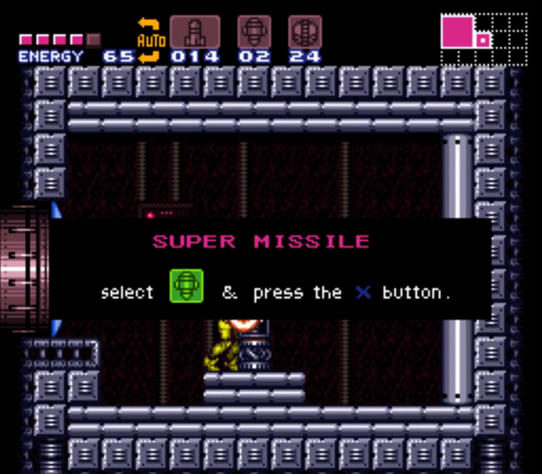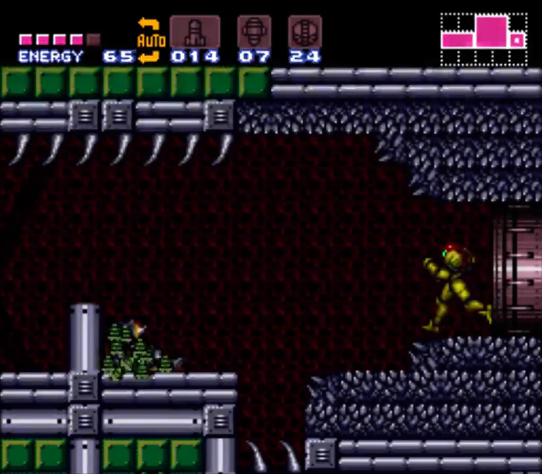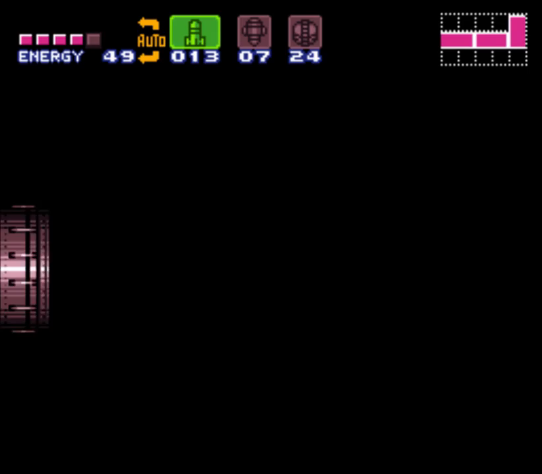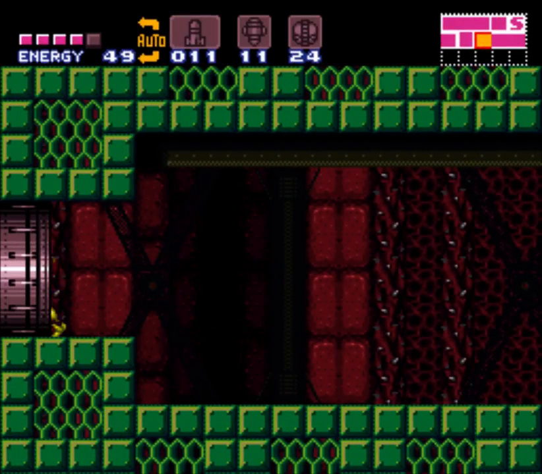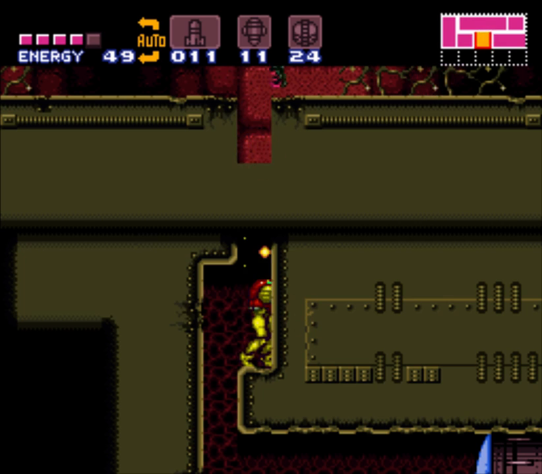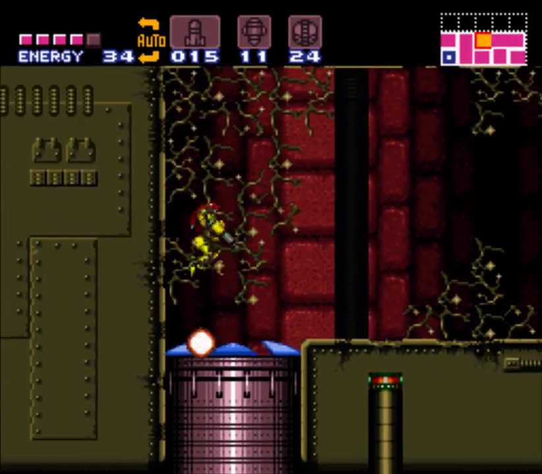And then we'll go into Norfair again. This time... Maybe it is Zero Mission I'm remembering. Let's turn the missiles on, and then we just go ahead and blow this guy up. And we'll go ahead and get our normal missiles, because normal missiles are right here. They're not right here. Oh, I need to get my... So, next up, high jump room.